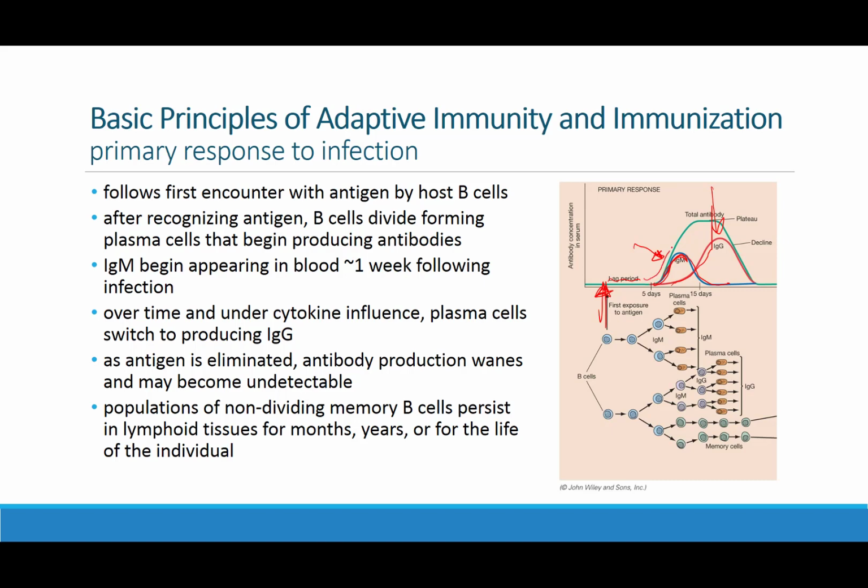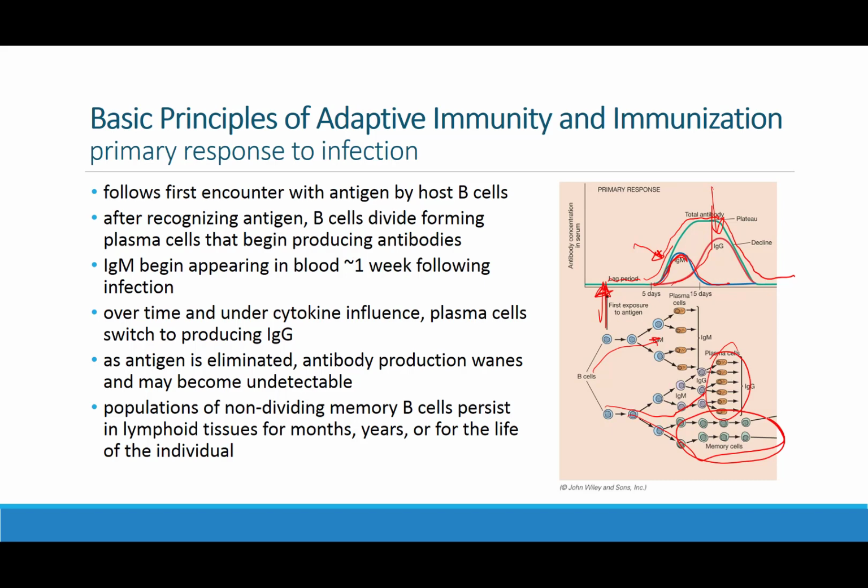Then we see an increase in IgM. And then over time, IgG picks up, so we get a total antibody response, and then in time, it wanes and declines, and there's not much antibody being produced. And here we see the B cells begin to produce IgM, and then in time, they begin to produce IgG, and memory cells are made. Okay, so those memory cells are going to be important to stimulate the secondary immune response.